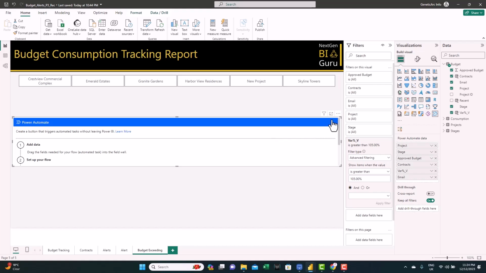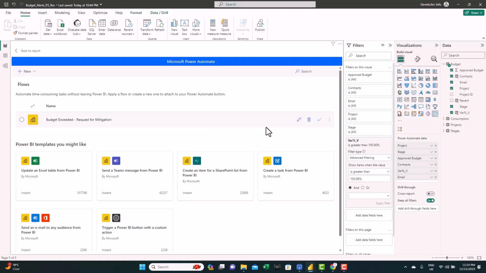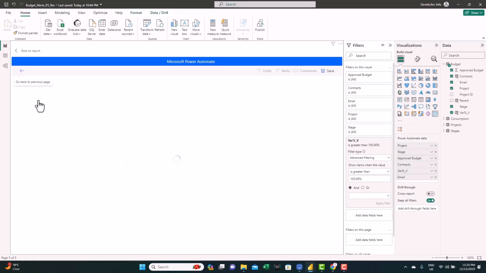The next step, you click on the 3 dots here and you go to Edit. This will open this page for you where you can start building your workflow. So now you can see it looks like the Power Automate landing page. You can see here we have a list of templates, but for our case we're going to start a new one from Instant Cloud Flow.